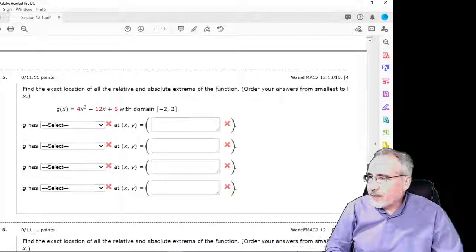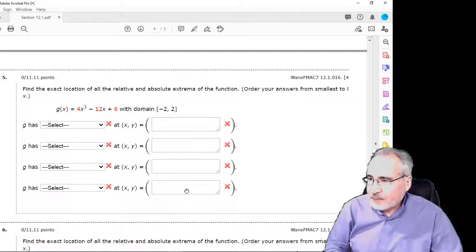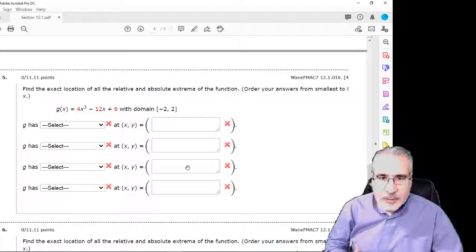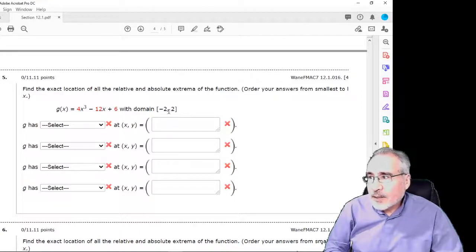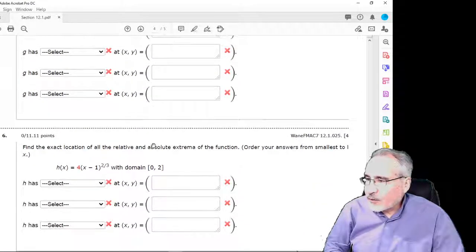Do the graph. This one, do the graph, and look between -2 and 2. Again, remember the endpoints may be places where you're going to get either a minimum or maximum generally. So you find all of those. It's an x cubed. The derivative will be an x squared, right? So you probably get 2 places interior. But graph it, look at the table of values, and again, we can talk about these in class as well.